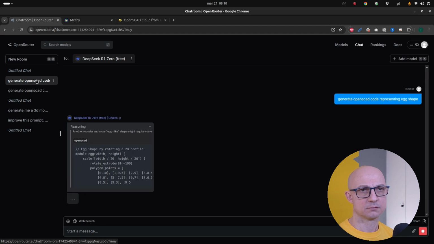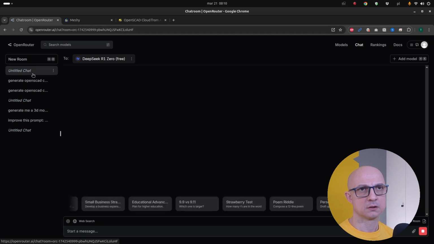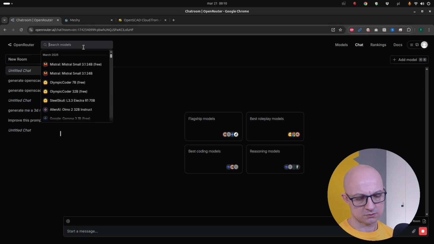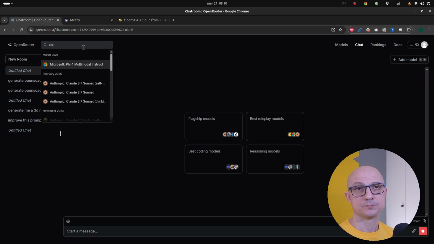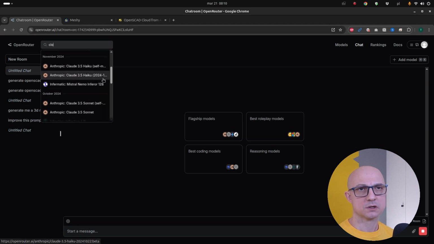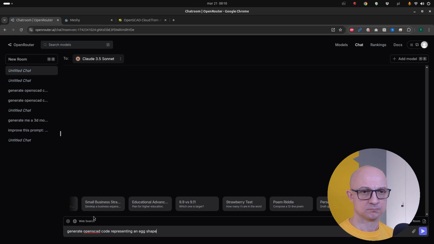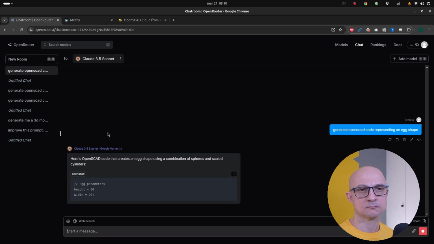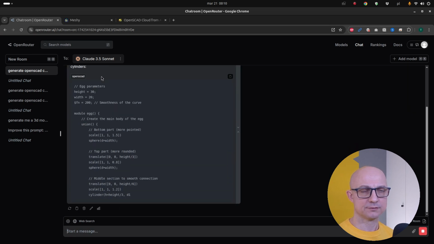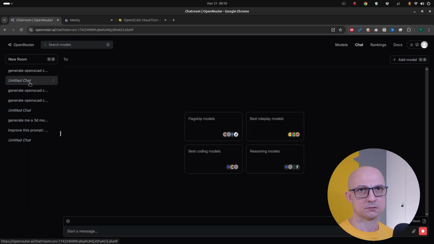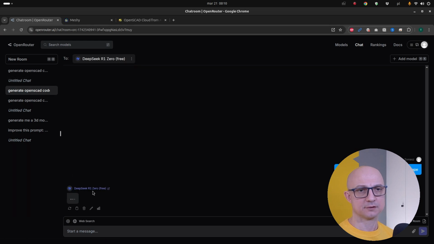So we have DeepSeek reasoning here, and here we would want to use Claude. Let's use Claude 3.5. Let's chat with Claude 3.5. You see, these non-reasoning models are way quicker. And let's see, DeepSeek is still deep in thought, right?